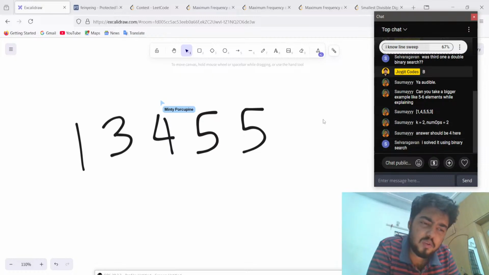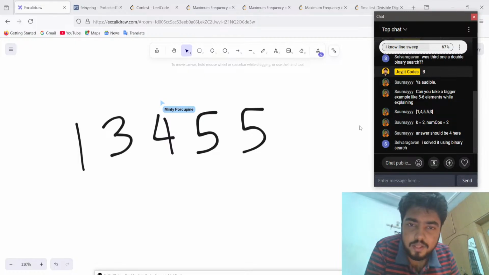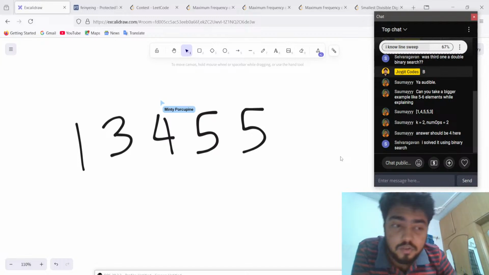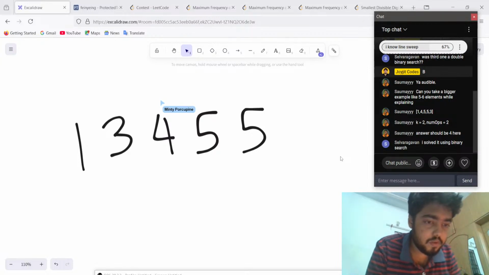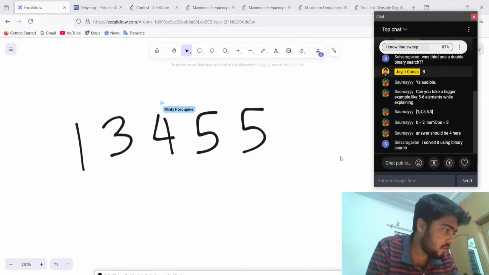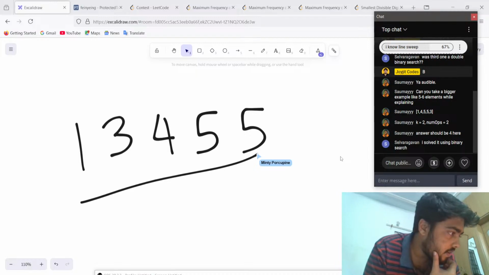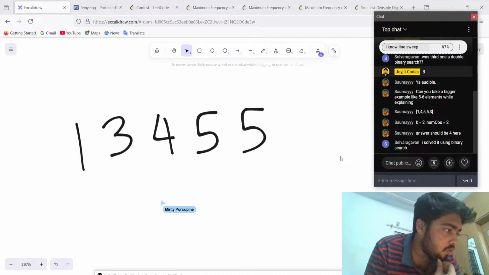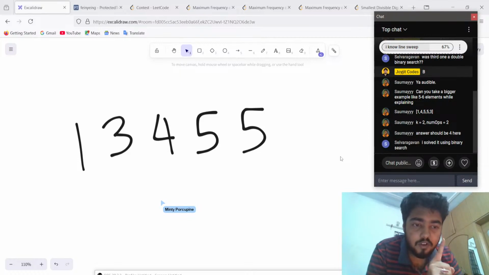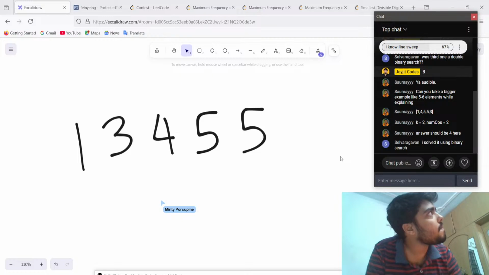Yeah, you can solve it using binary search. Even I was doing it. Yeah, you can solve it. Let me do one thing. I'll just explain you the binary search algorithm first, okay? And then I'll go to the line sweep. So notice this very carefully. We have got this. Now let's see what we can do for every specific position. For every specific position, we are going to check.